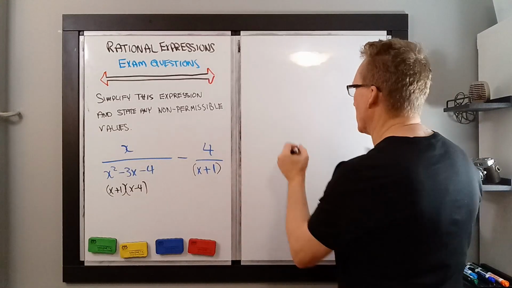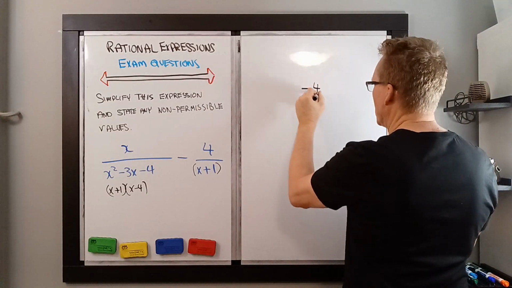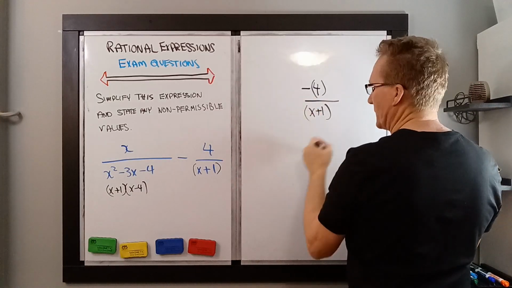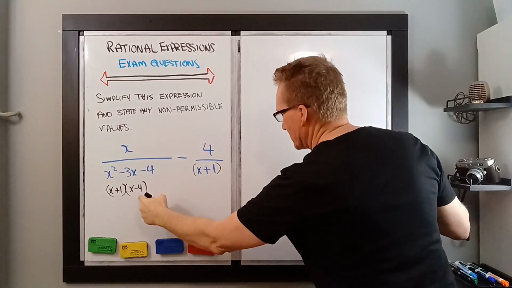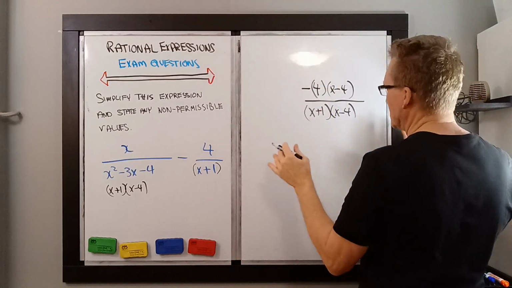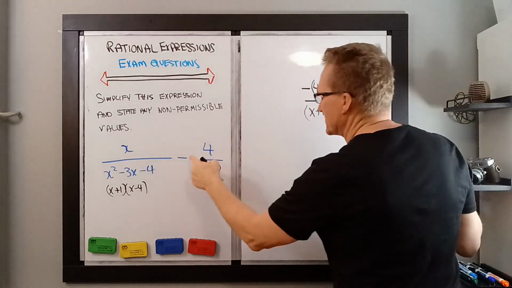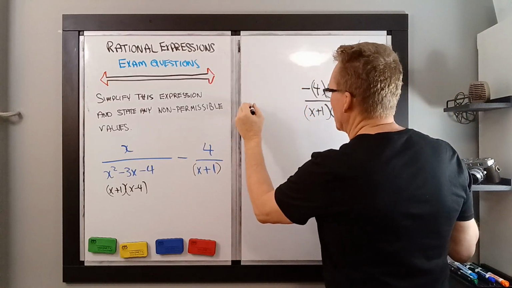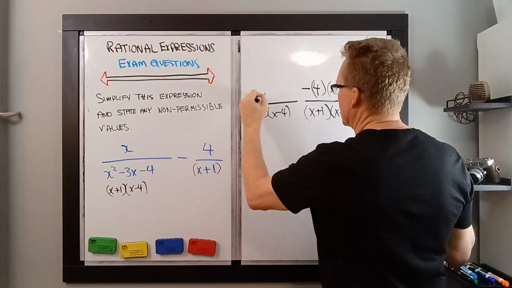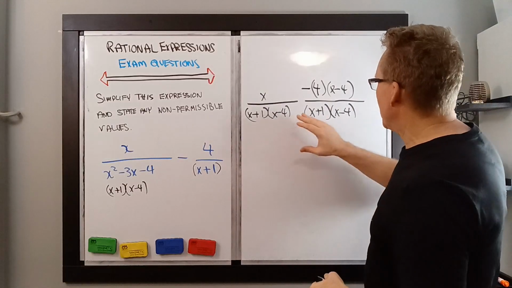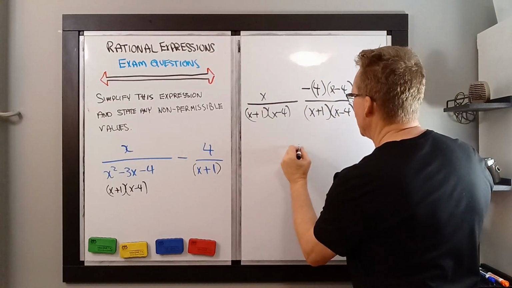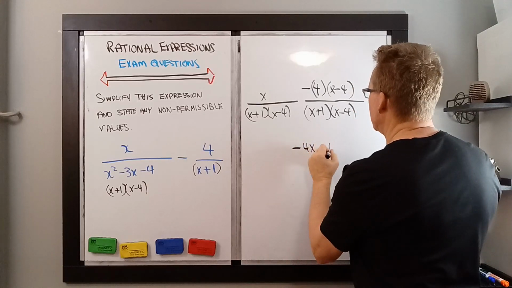I'm going to do that way over here. So what we have to start with is minus 4, put a bracket around it, all over this one. And then we want to multiply this by x minus 4. But we have to do the same thing to the top. Use an abundance of brackets. You'll make fewer mistakes that way. This minus sign is this minus sign right here. We already have something over here over the same denominator, x minus 4. We already have an x. So that's this first term. We have this now. We want to multiply all these out. Let's do that. The next step would be here, minus 4x plus 16.